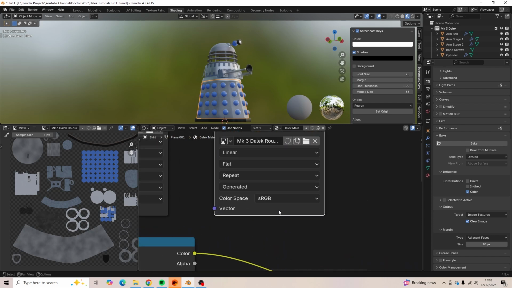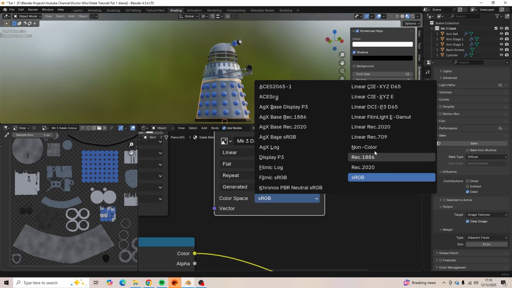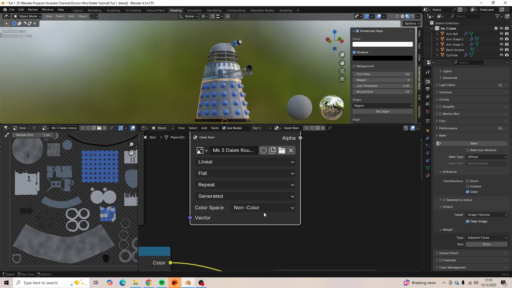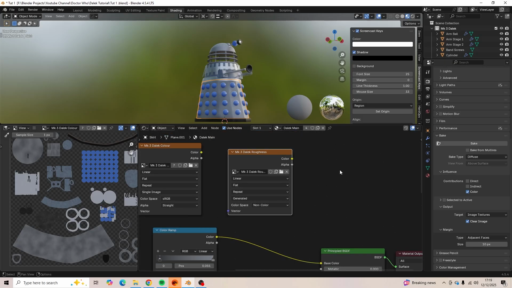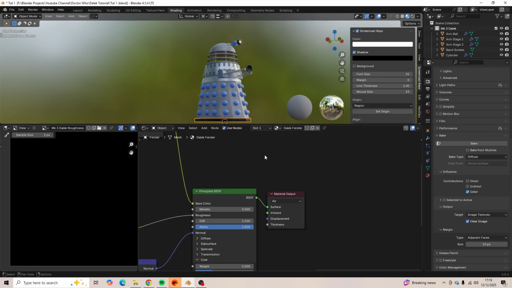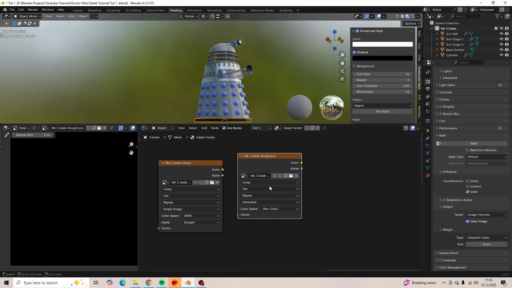Now, because we're not baking color data, we're baking data, where it says color space here, we're going to change it from sRGB to non-color. Now we need to do that for the metallic and the bump as well. So let's just leave it there as non-color. And we're going to do exactly the same thing we did last time. So right click and copy it, and then paste it into all of our material slots.